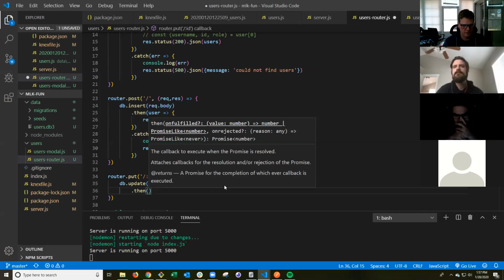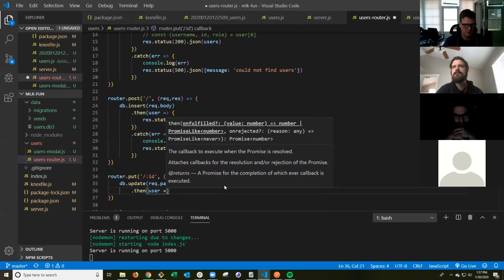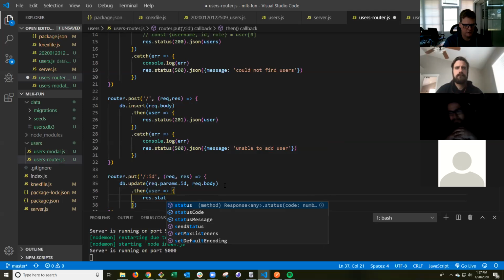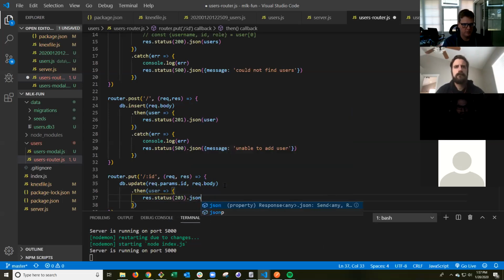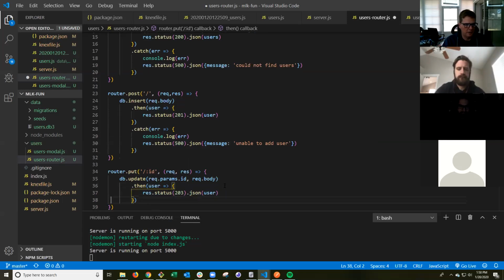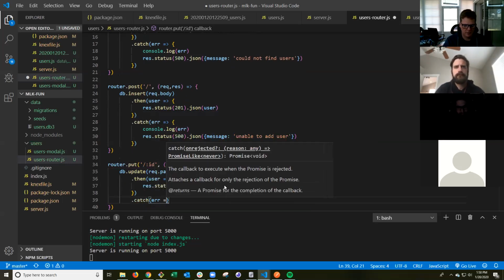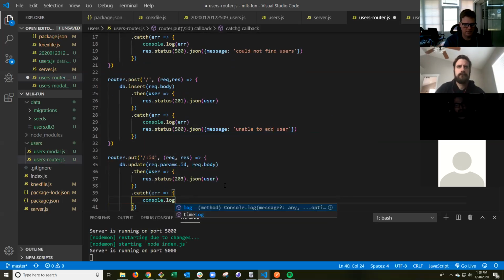And then I'm gonna get back a user. We type user a lot when doing this. We'll call this one 203. It's one of the 200s. We don't want to do a console log. Do it on the catch. That's where I do it. Catching the error. Console.log the error.